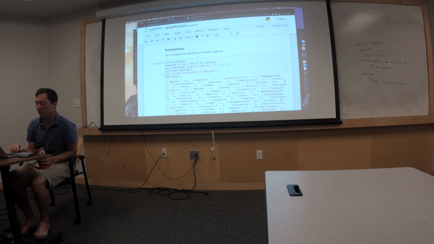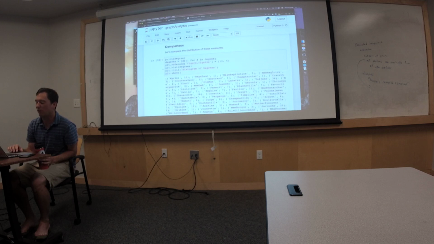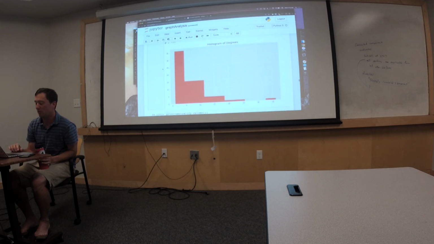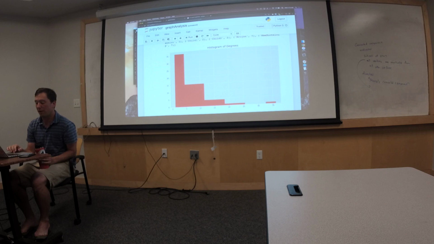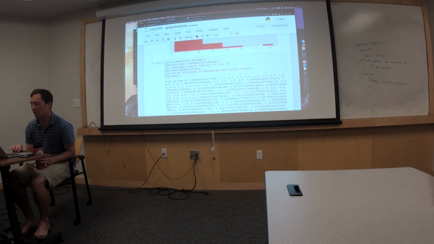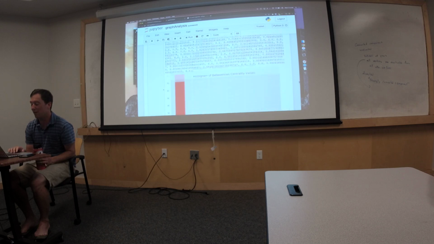So let's look at histograms of all these various measures. Histogram of degrees. It looks like for Les Mis, most people don't get out that much. They talk to a few people, and then we have a couple of heavy hitters over here. But most people are not talking to all that many other folks. In terms of centrality, that's even more stark.